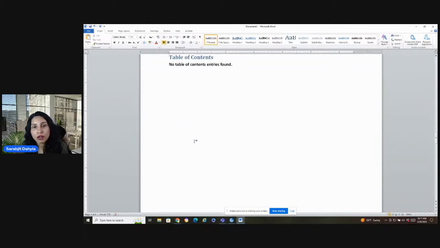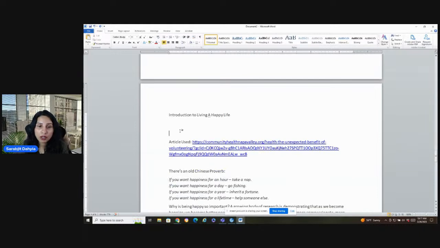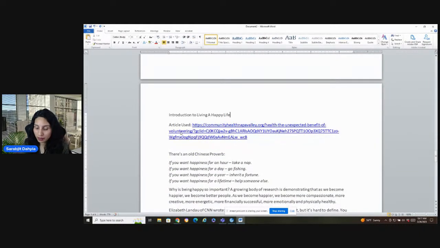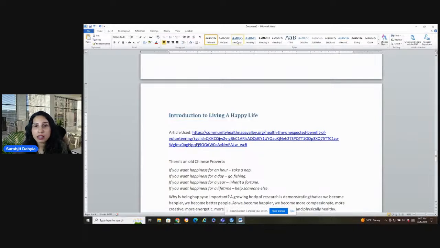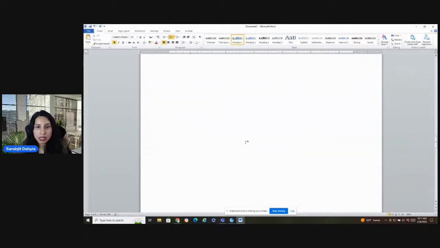So in order for this section to be populated with the page numbers and everything where it needs to appear, you would need to align your headings to the heading styles, right? So generally what I do is I highlight this and I call this heading 1, right? When I do that, I can also number these items. Generally I do like to indent these.